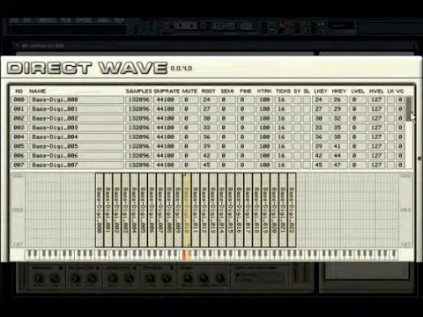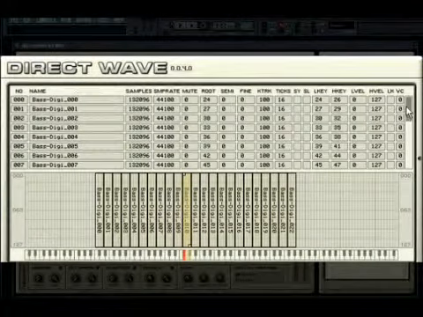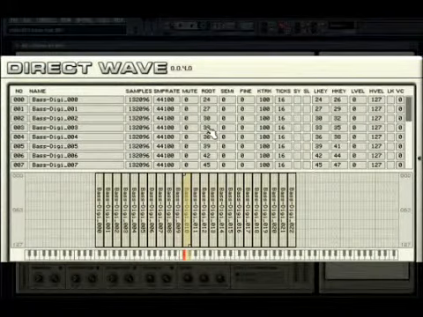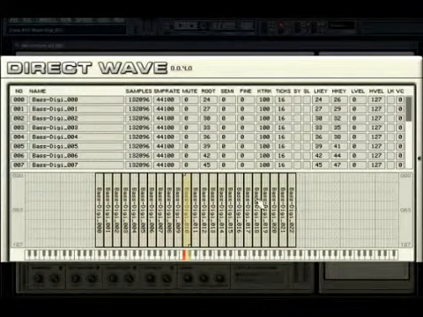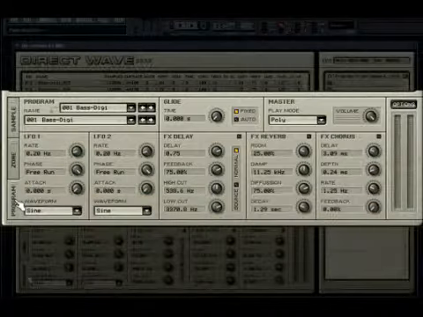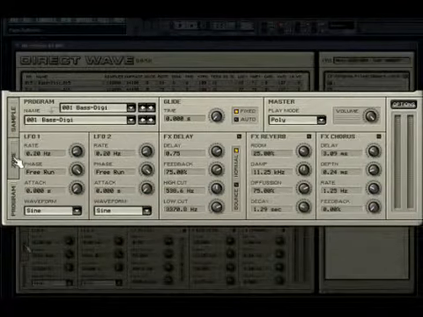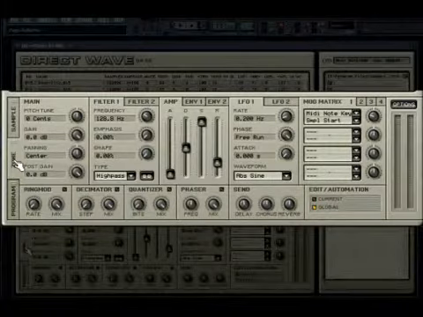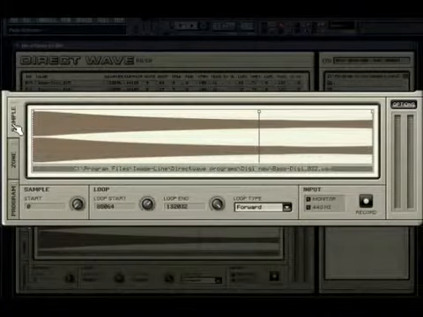The top part of the plugin, called the Zone window, is made up of the sample list, containing all samples used in the patch, and the samples that appear here now are from a VSTi that I sampled into Direct Wave. Below that is the Zone mapper, where you map a sample to a pitch and velocity range. Below the Zone window are three tabs: Program, containing global controls; Zone, containing sample synthesis parameters; and the Sample tab, where you control the sample start and looping functionality.